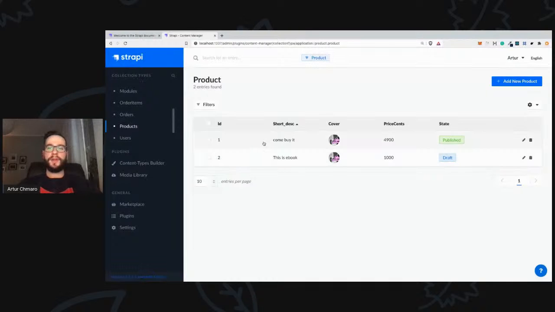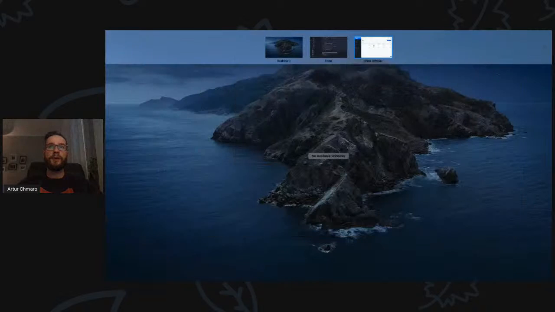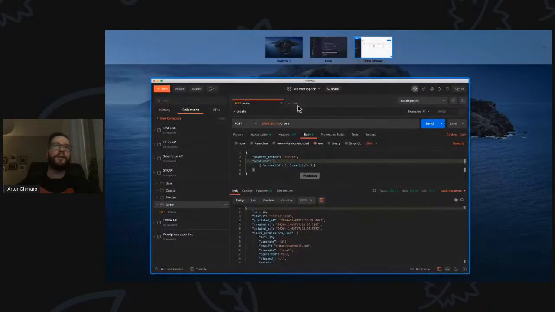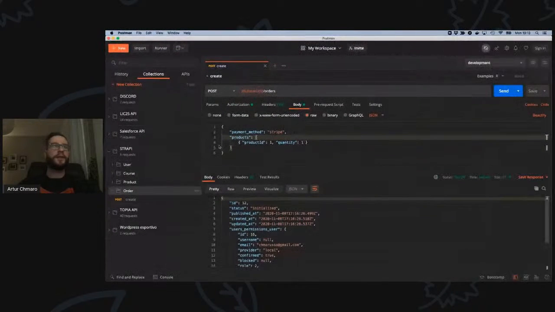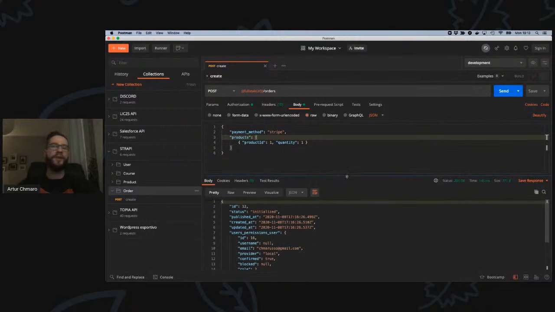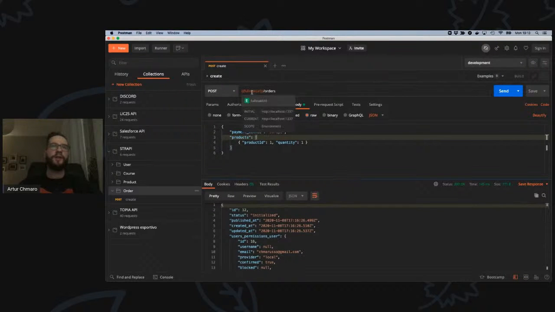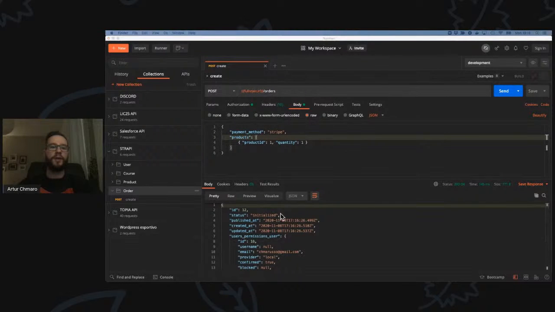And now let's create a new order using Postman. For those who don't know, Postman is a great tool that, oh, let me put it here. So it's a tool that lets us simulate some HTTP calls. So for instance, here we have the URL of my Strapi instance, and all I can do from here is call some endpoints and simulate some payloads.